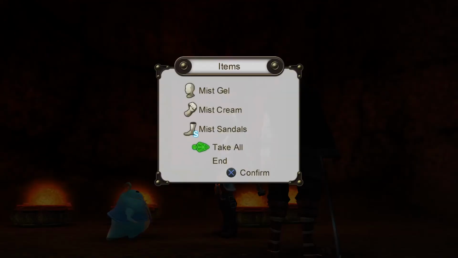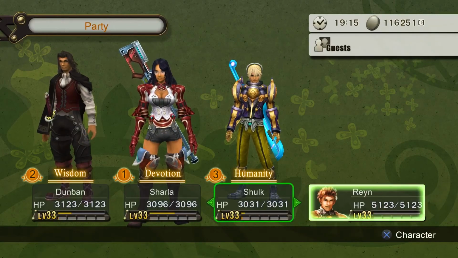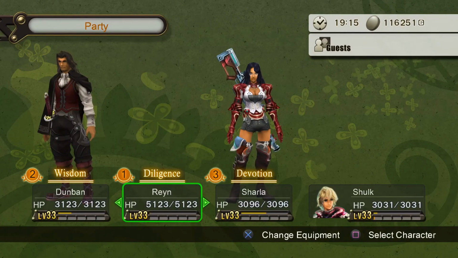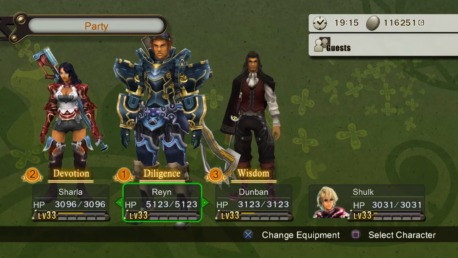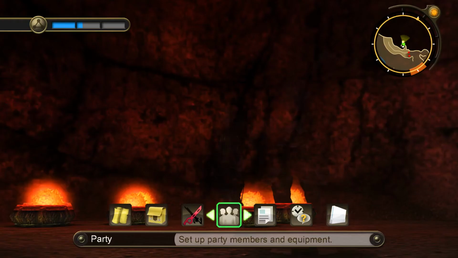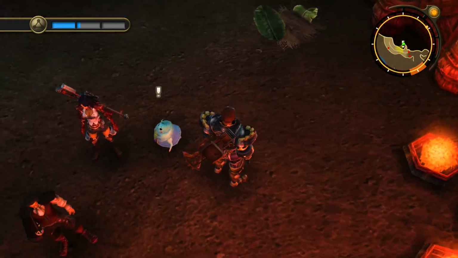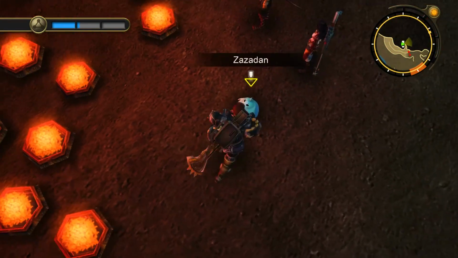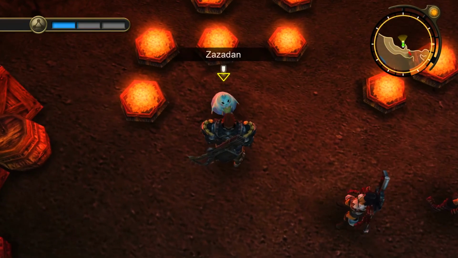Cool. So yeah, he actually gives us a mist set, which is basically like underwear. So hey, cannot complain. And gel. So if he's giving our party members underwear and lubricant. Anyway, I'll save that for Ryan and Charlotte later. Zazadan has multiple quests, not just 1, not just 2. Oh no, he is a guy to end all guys. So let's go for an over the top angle.